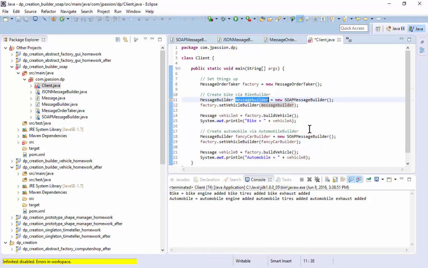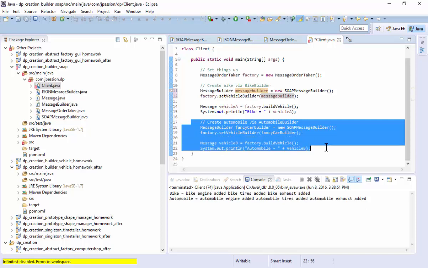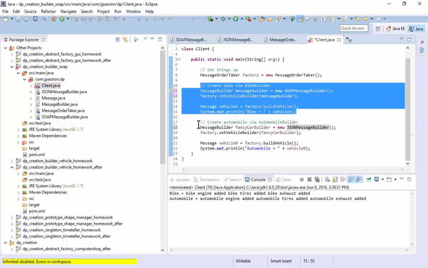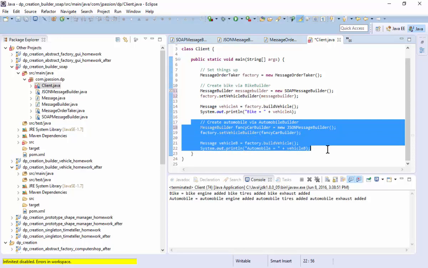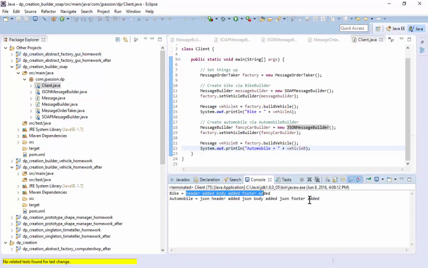So in this case I'm creating both, so I could actually use a JSON message builder. So here we are creating SOAP message, and here we are creating JSON message. Okay, so let's actually run this guy. Yeah, so it's basically header, footer, and then here we have a JSON header, JSON body, JSON footer, and things like that, right?